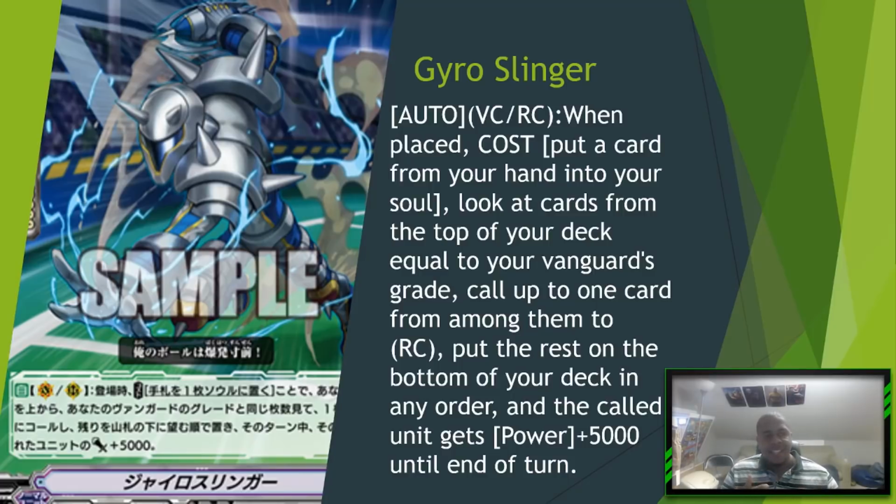Like, this is definitely double R worthy, because it can help facilitate early game aggression, and then as you get later into the game, it scales upward because your Vanguard grade is going to increase, so you have more chances to dig for a good card that you might want to call. Like if your hand is a bunch of shields and you don't have a lot of options for aggression, you can put Gyro Slinger on the board, and then you can check your top 3 because your Vanguard might be a grade 3 at that time.